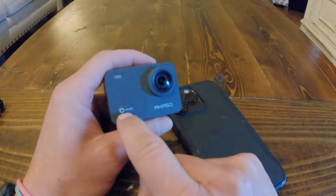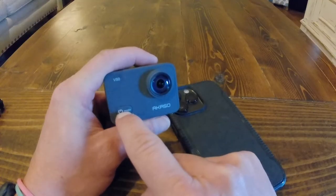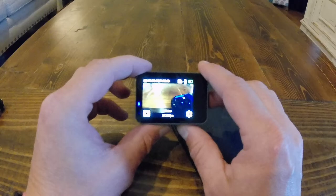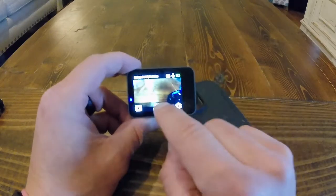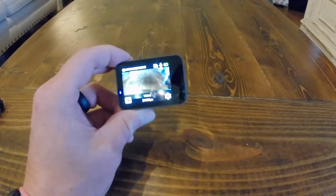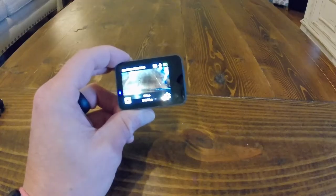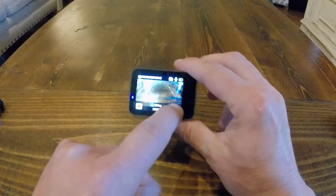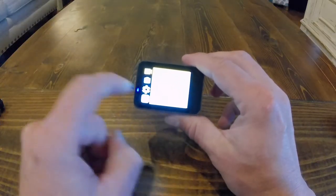So let's get started. First I'm going to turn the camera on. On the front we'll have a power button, so I'll turn that on, and we have the V50X, so we are powered on. And let's get that prepped.